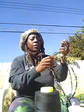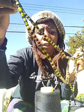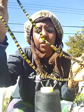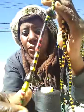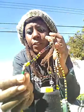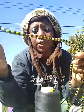So to show you the recent creation that I made are these paper bead necklaces. I used metallic nail enamels. Some of them I used acrylic paints, like for the Rasta bead right there. And then there's a mushroom bead in there too, if you can see that. But the metallic enamels that I used on here really make the beads look more magical and give it more of an Egyptian vibe.